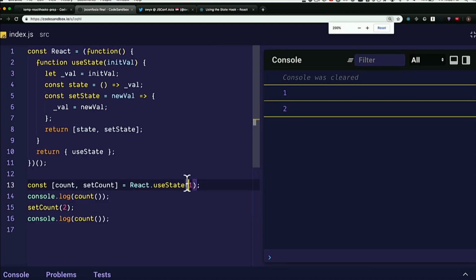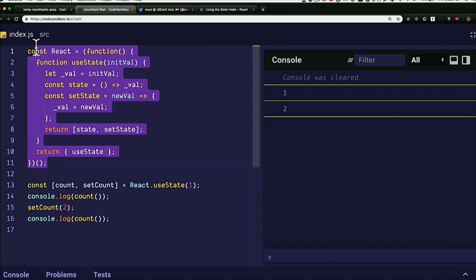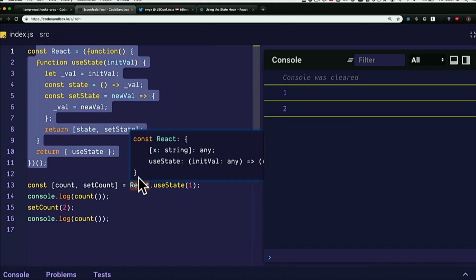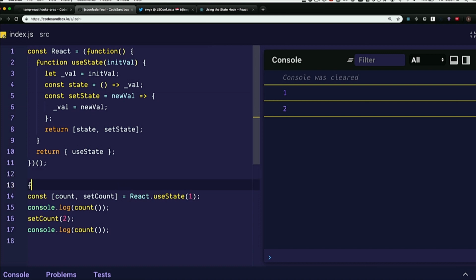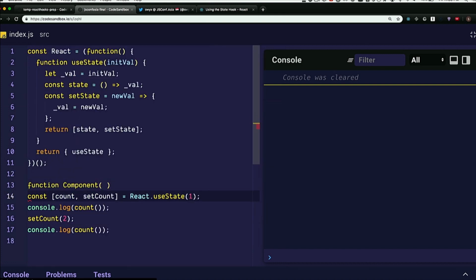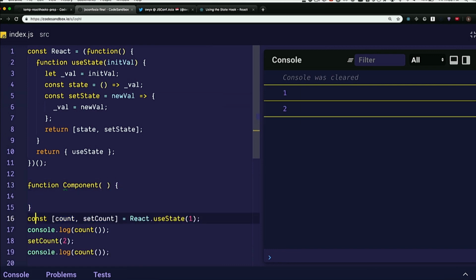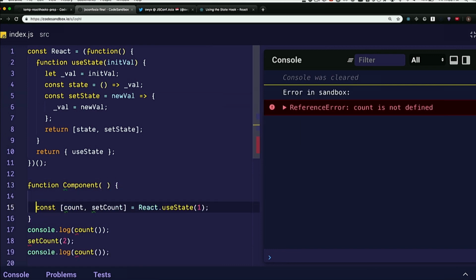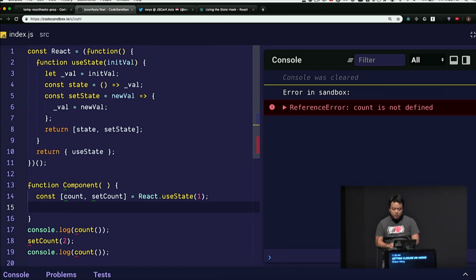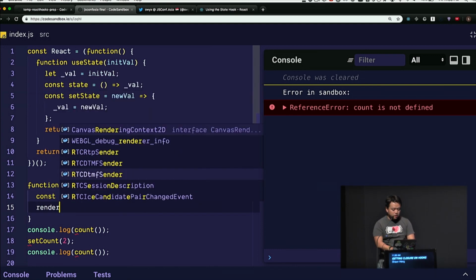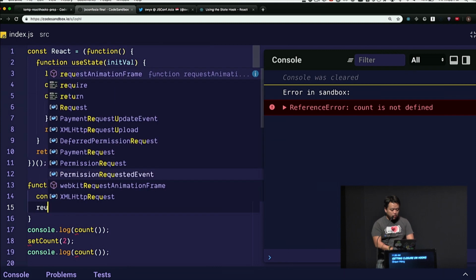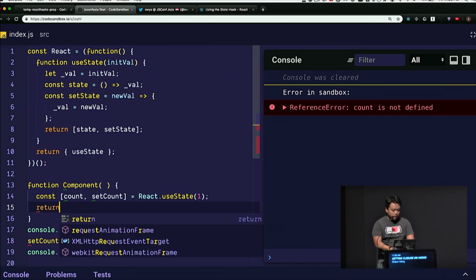Okay, cool. So I created my React module, and I've sort of wrapped up my functionality. I can do that to my hook as well. What wraps around a hook? A component, right? So I can declare a component, and that's just a regular function, and put the hook in there. Normally I'd be rendering to the DOM, but in this case I don't have the DOM, I just have the console, so I'm just gonna return an object and simulate that. We'll get to the other stuff in a second.